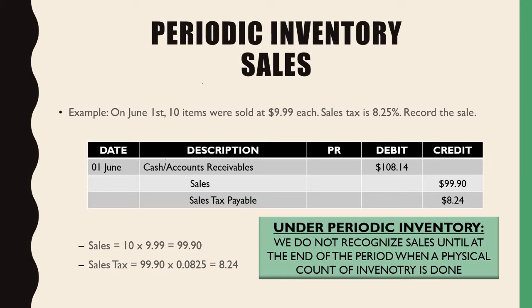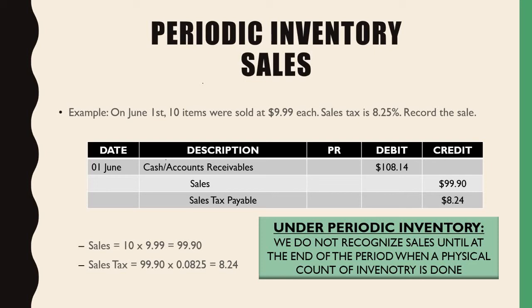Right, because the main purpose of having a periodic inventory is the key factor that someone's going to go down to the basement and take a physical count, and our assumption is whatever we don't see in our inventory, we assume that it's been sold or it's been damaged or it's been got rid of. So in this case, we never keep track of our sales.